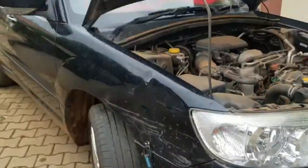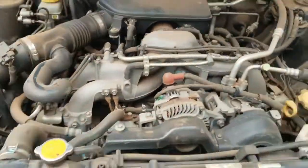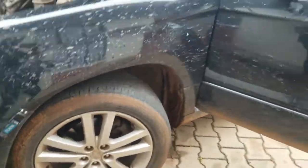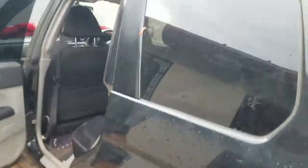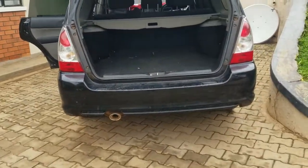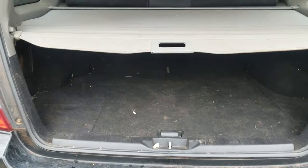So, if you ask me what is my opinion about this Subaru, especially the one that is non-turbo. Now, there are two versions of any Subaru that you'll find. They'll have the turbo version, they'll have a non-turbo version. Now, what Subaru did not take care of is the fuel consumption of all their cars. There are just a few, very few Subarus where you'll find that the consumption is actually very friendly. But for the majority of them, the fuel consumption is not that friendly.